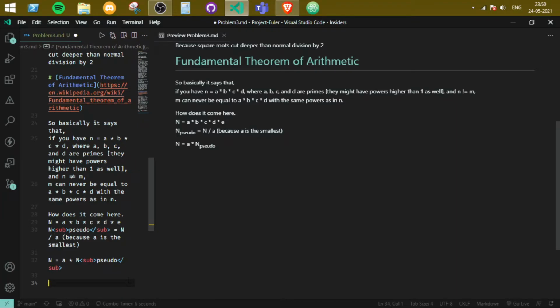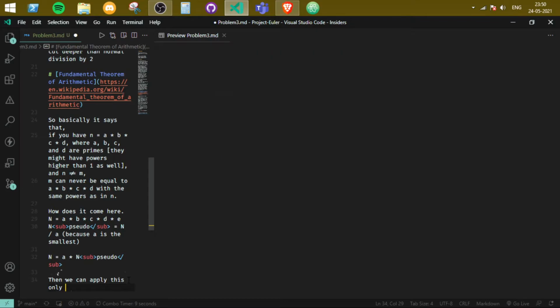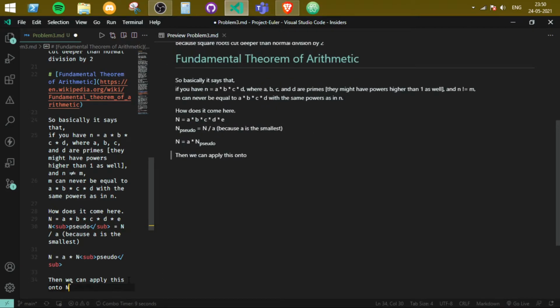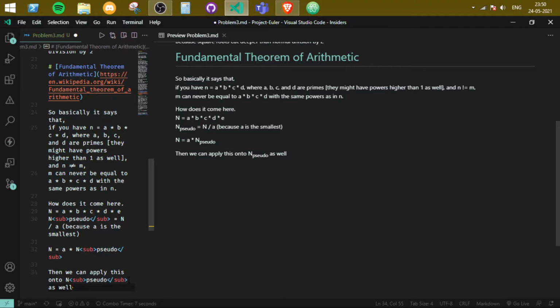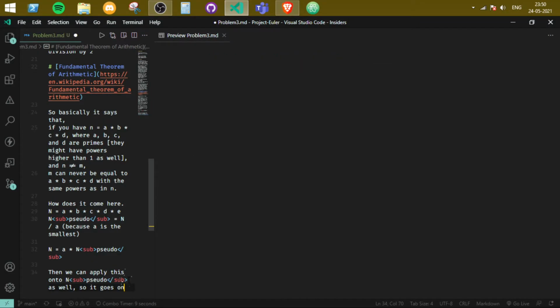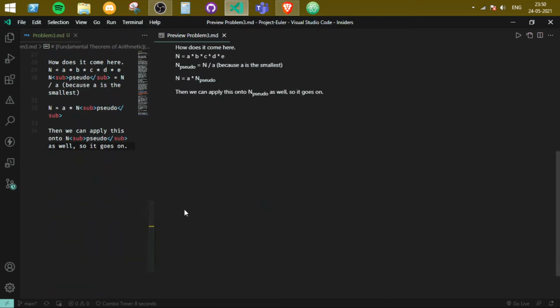Now we can apply this onto n as well, and so it goes on. That is it, and that is how we are going to solve this problem.